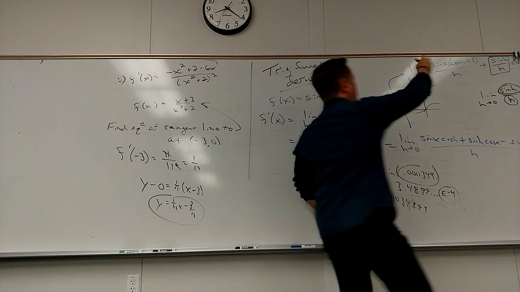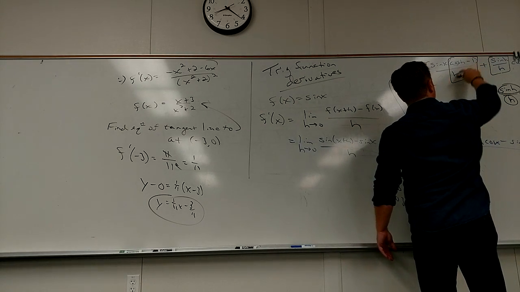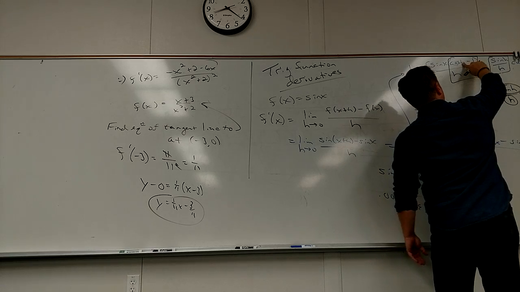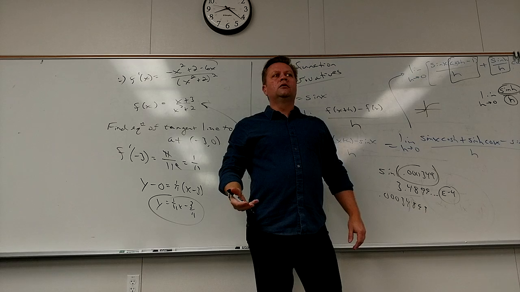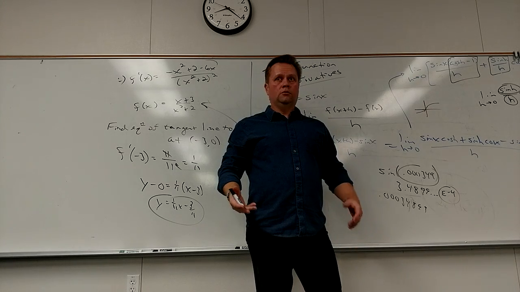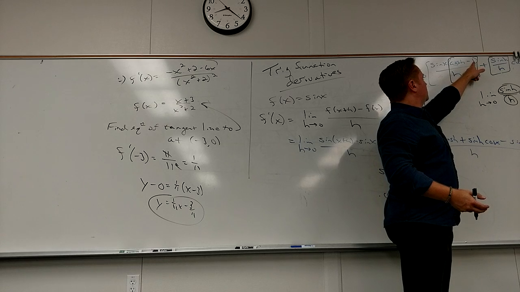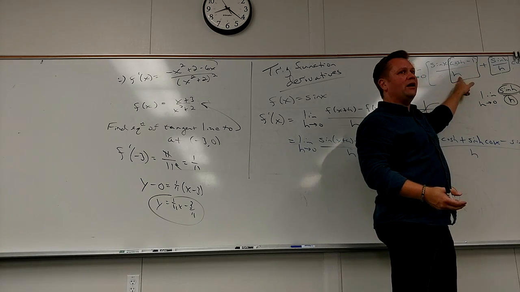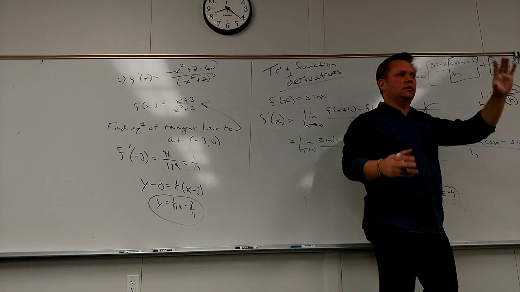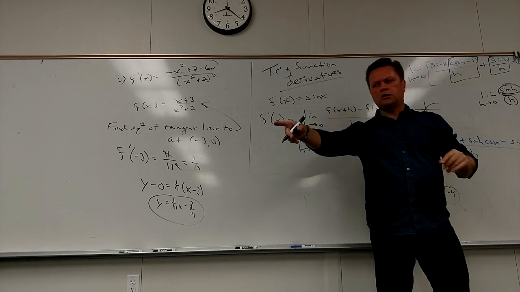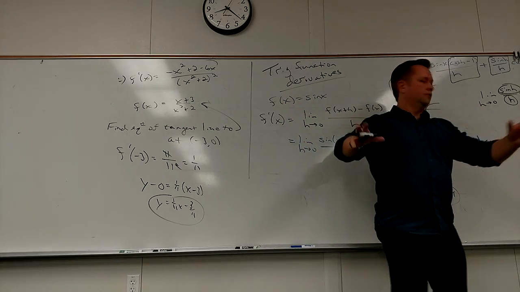And then something very similar happens with this. What happens to cosine as you get closer to 0? Well, what's cosine of 0? 1. So then the top is getting closer to 0 at the same rate the bottom is. So the ratio becomes 1 again, the same reasoning. I love it. They have a geometric proof and all of that. You can read through it if you want to.